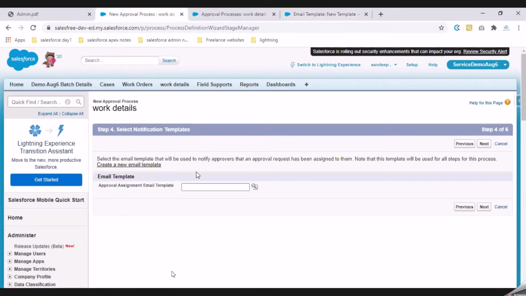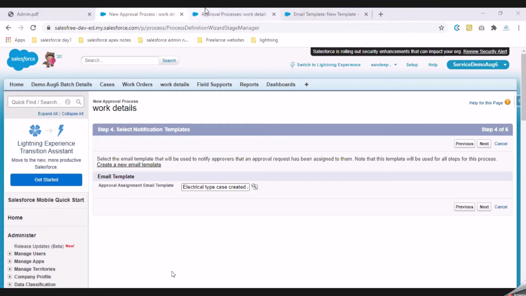Right. In case you already have a template that you can use, all you need to do is click on this lookup icon and search for the template that we have. Currently I'm reusing the template that we have created for the case emails. Alright, case email alert, priority email alert. I'm just using that template here. It might not make sense here. The idea is to let you know that we can use a template that we have created. Right, that is your step 4.